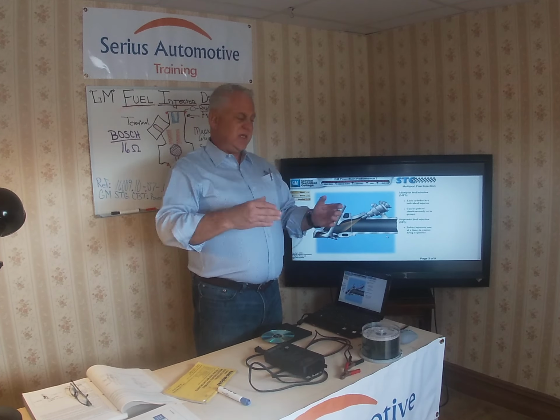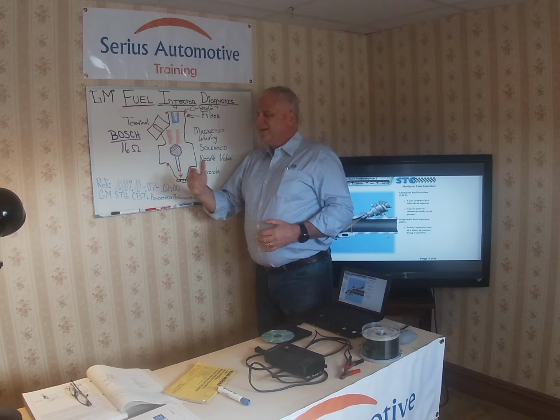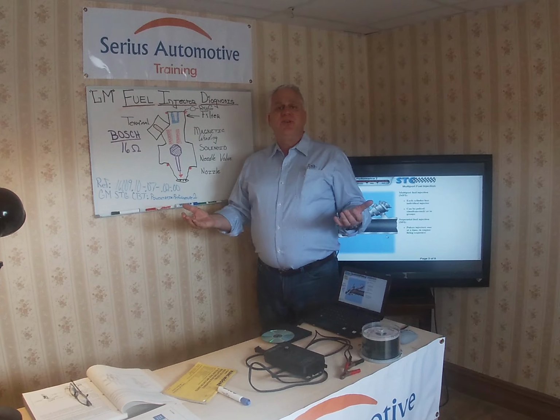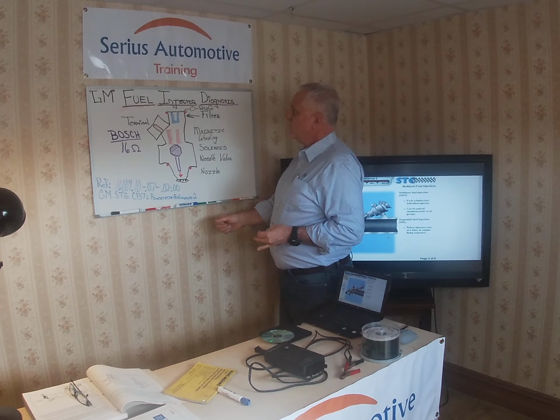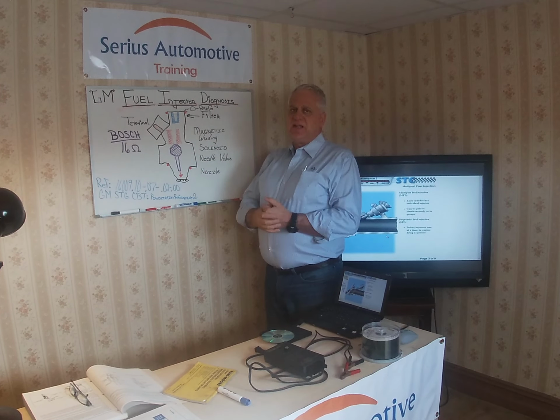Let's start with a basic injector. This is a GM Bosch injector. They're rated at 16 ohms. So right out of the box, across the two leads on the injector, you should be reading 16 ohms on your meter. The first basic test that I like to do for any injector, take a resistance reading. Usually it's the one that's close to the EGR valve that's cooked. So it'll tell you if it's open, if it's shorted, bam, right off the bat.